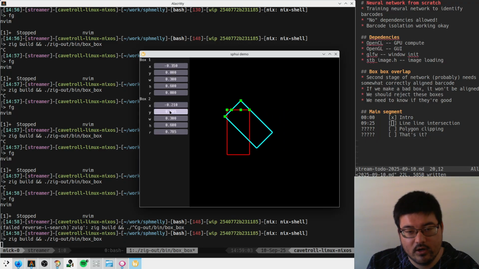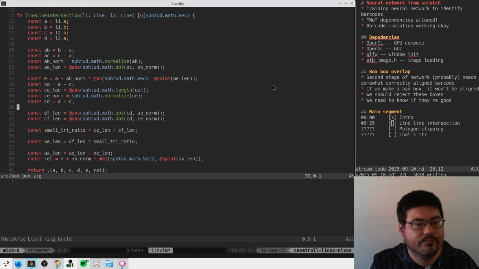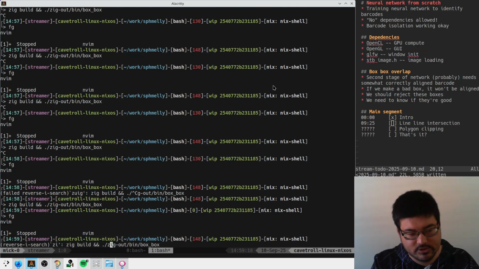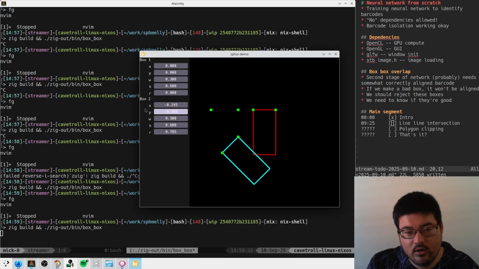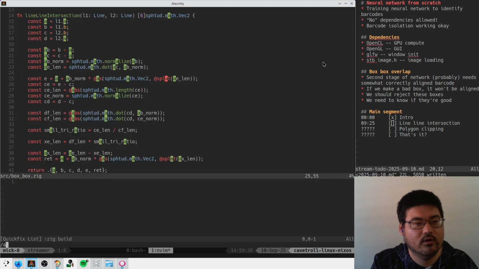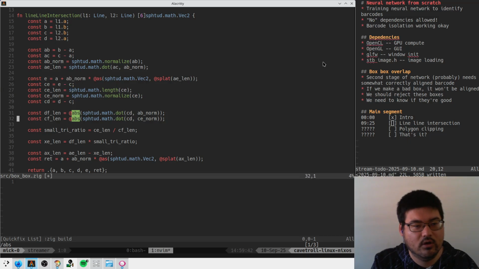Okay, let's go up here. And we move this guy past. So E flips over. Because AE len, I applied an absolute value that I probably shouldn't have, actually. It kind of evens itself out. Okay, that seems like it's tracing pretty well. Yeah, it looks like there's another absolute value there that's not supposed to be there. Maybe I was overcooking it.